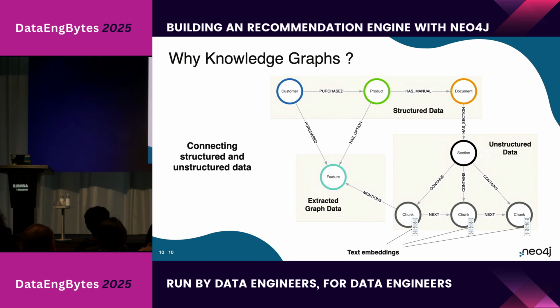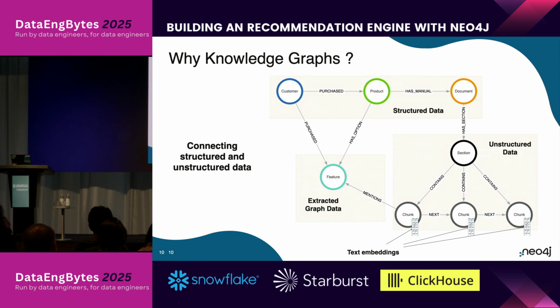You would start processing the unstructured data into different sections of the graph, and then make a chunk and then create vector embeddings, whatnot. But beyond that, you can also extract entities and relationships from that documentation and connect that to your structured data set. So you would actually have a lot more valuable, more connected insights of your data. So when your LLM is asking questions, you can actually traverse from feature to product to customers to leverage both sides of your data instead of having a fraction of that understanding and then stitching the data for your LLM.